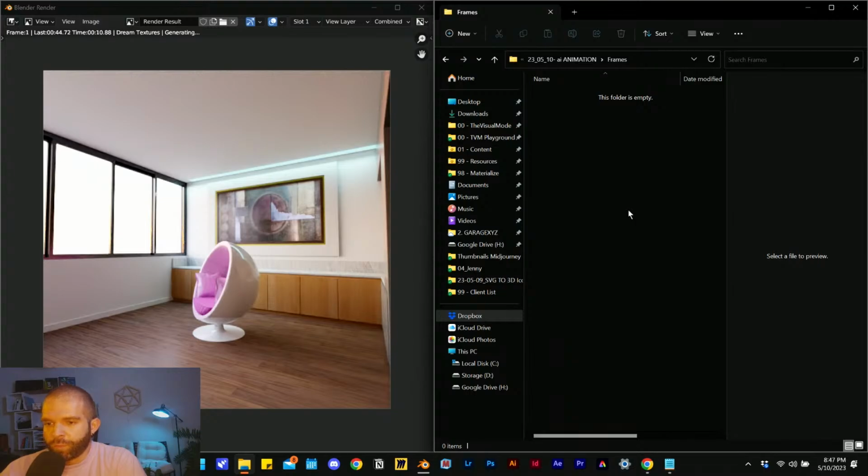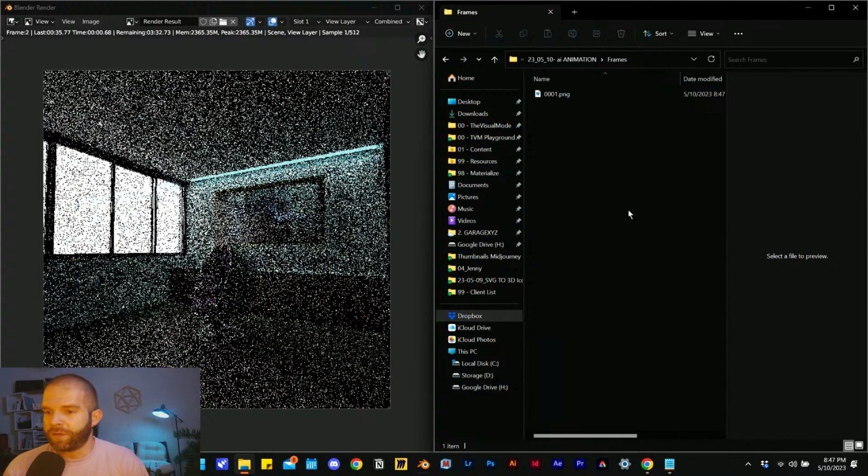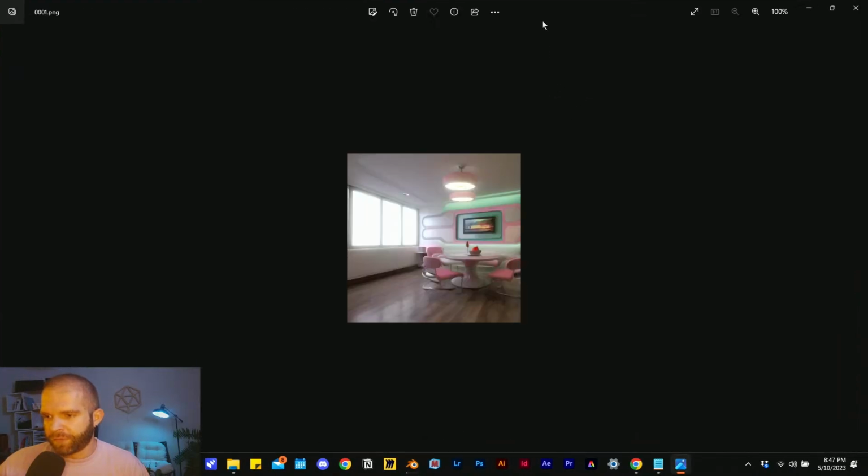So with that, as we run this, we see what results we get. If you'd like to drop in any questions at this time in the chat, or any suggestions perhaps for future streams, we can use this AI tool, this Stable Diffusion within Blender, thanks to Dream Textures. We could use this for another type of scene, maybe not an interior, maybe not something ArchViz related. Let's see what our first frame looks like.